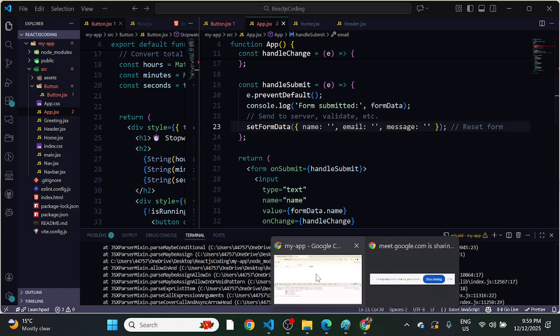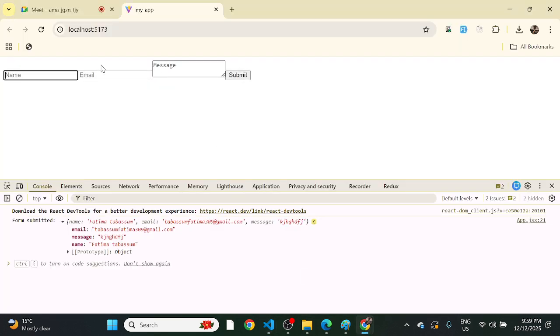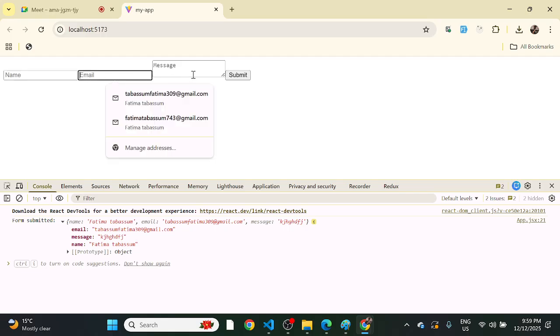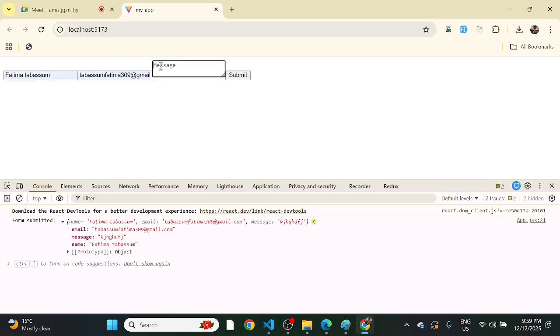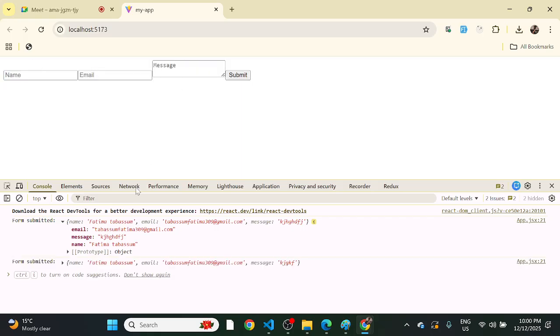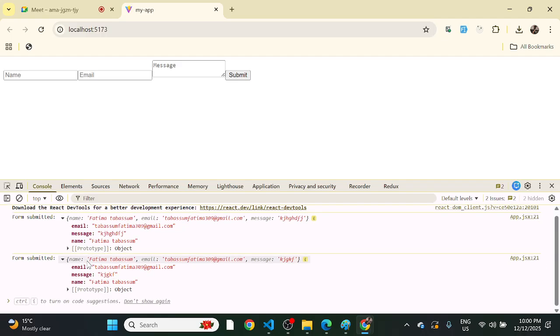That is why after clicking on this submit button, the fields become empty. Just see this. When I click on submit, it becomes empty. Here also see the data is coming in the form of an object. In the object format only we send data to our backend.